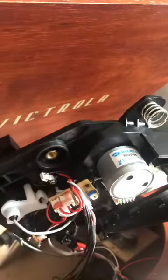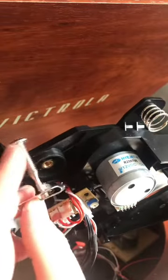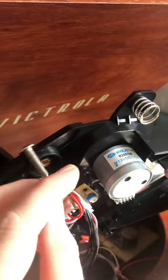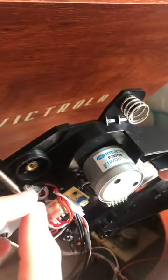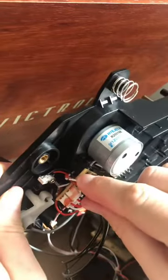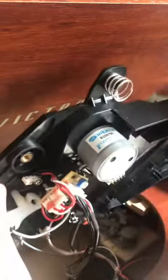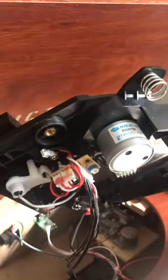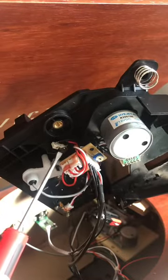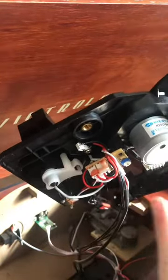So you see this screw part, this is where this screw usually is, and we've got this little metal thing at the bottom. Well, this metal thing, when I was screwing this in and out, because that's how you get the record player to work, this little bottom metal part kept smacking into these wires here. Not only has that caused the adhesive that was keeping the wires within that little divot to come loose, but you'll notice that red wire, down there, this one. Yeah, that red wire is not connected right there as it should be. And because that's not a closed circuit like it's supposed to be, the spinning of the wheel doesn't always work.